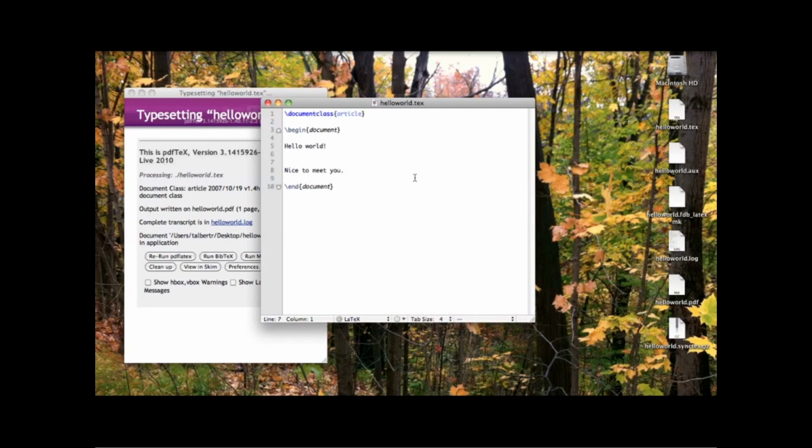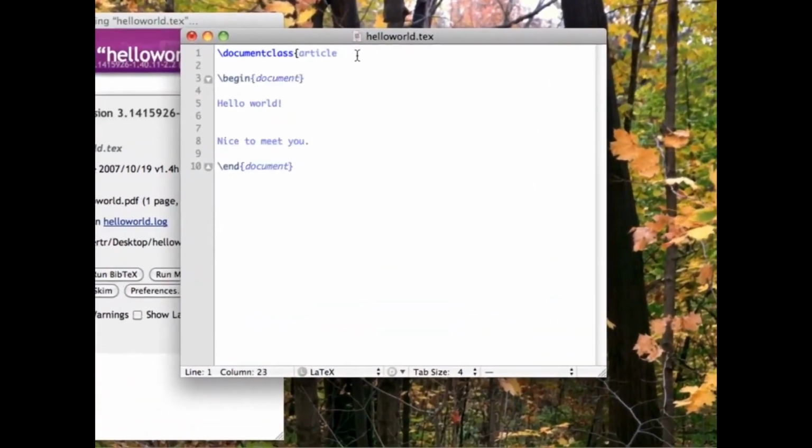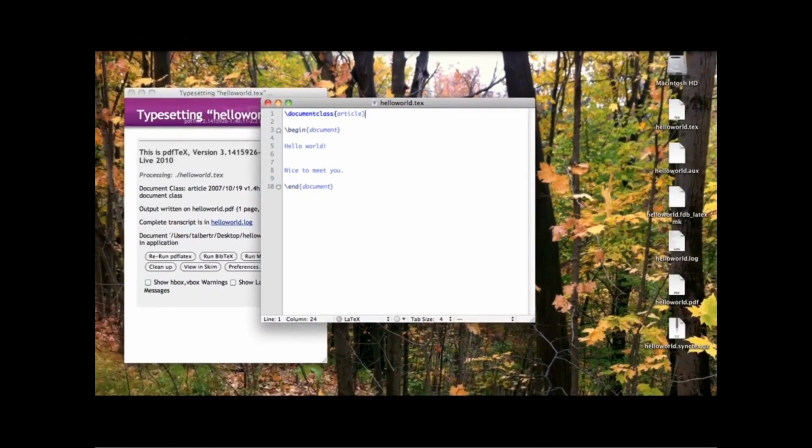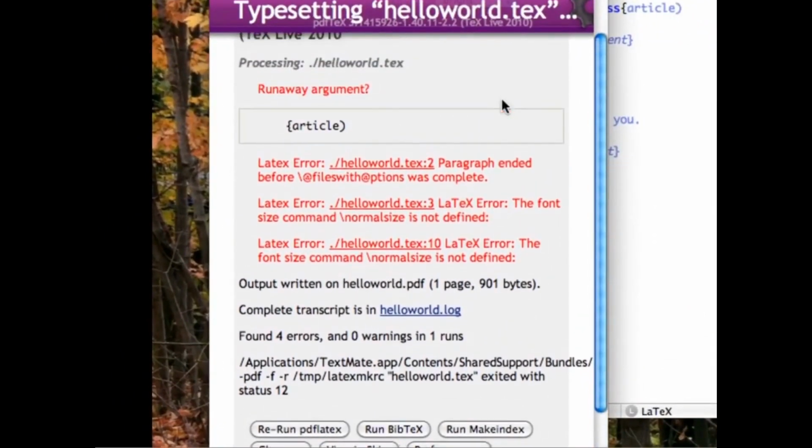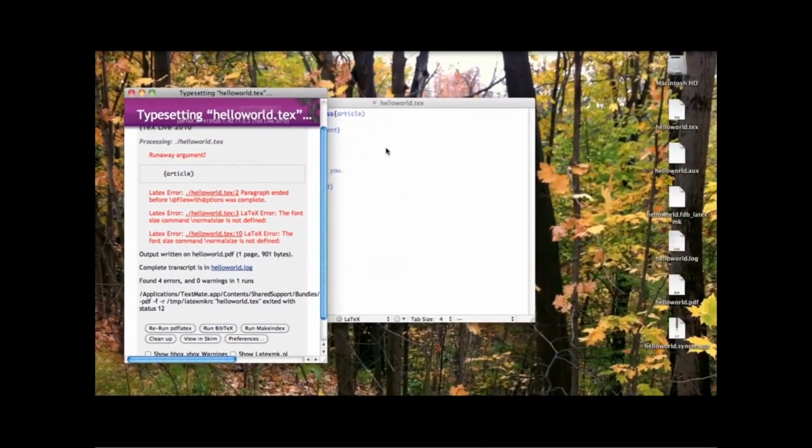Finally, if you make a mistake when typing a LaTeX document, and everyone will at some point, LaTeX will do its best to tell you what the problem is. For example, suppose I accidentally used a parenthesis instead of a curly brace in the document command. First of all, note that the syntax highlighting may help. I see that the text is not the right color here, and the color could help me track down the error before it happens. But if I still don't catch it and compile anyway, LaTeX will do a pretty good job telling me what the problem is. Here, for example, it shows the place where I put the parentheses, and even though the error messages below are kind of cryptic, I can at least see the problem.